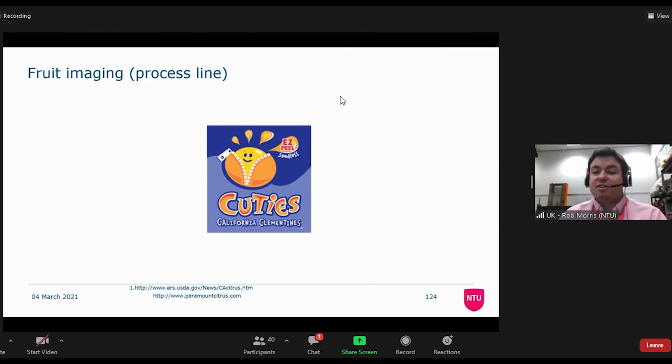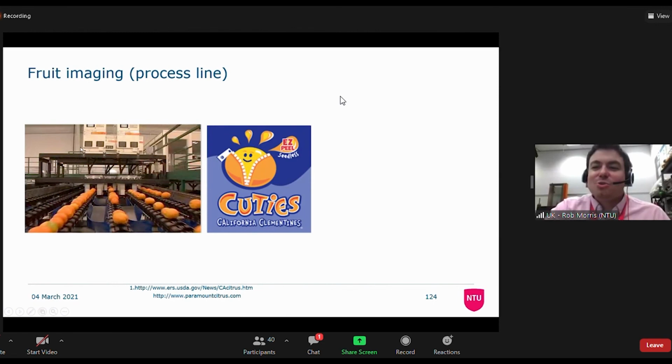It's hard because you have to be quick, but this was some work by UC Davis some time ago, looking at cuties, which are a type of seedless clementine from the States, which is argument enough to look at this as a technique because that's quite sweet. This is them being sorted, and they come in as a seedless clementine. That's not because they're seedless, it's because they've been sorted in the factory so that the only ones that get boxed don't have seeds in.